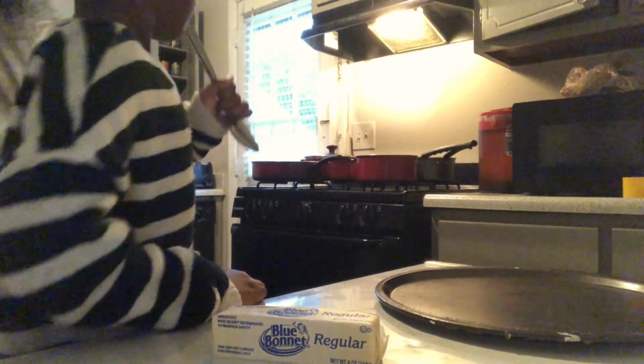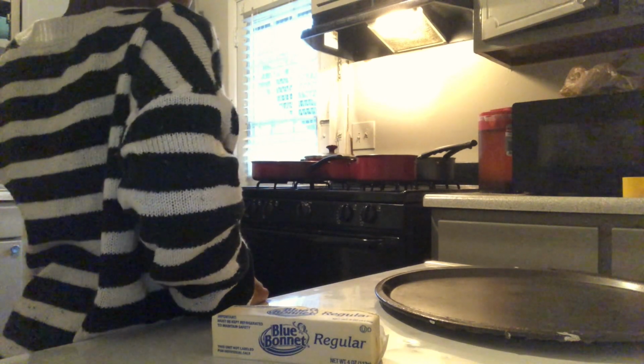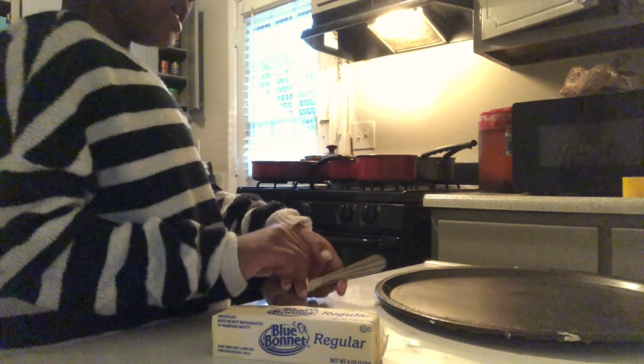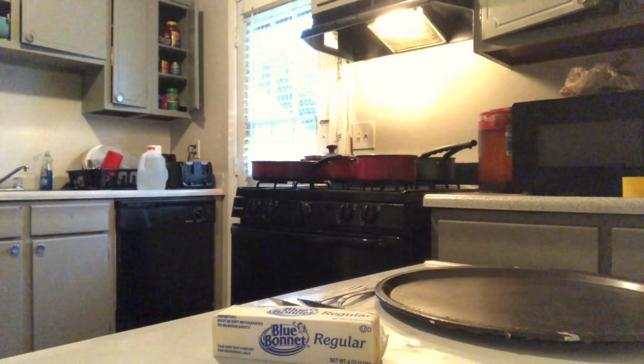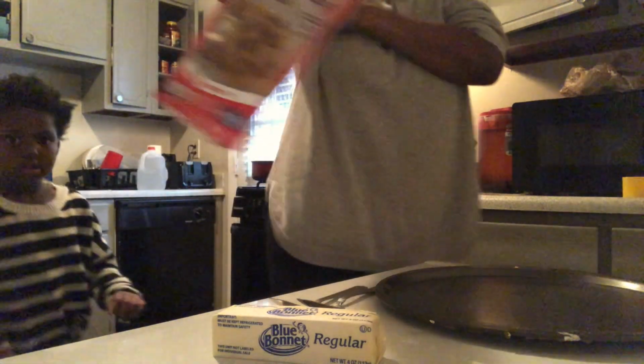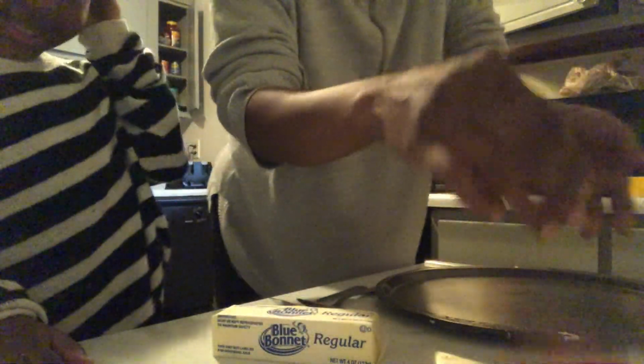What are the cookies? Hold on. The cookie dough. I think something is still missing. I think the cookie sugar. We have it already. Make some chocolate chip cookies. We get a bowl.